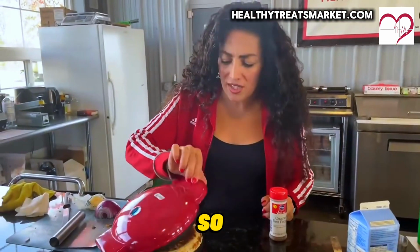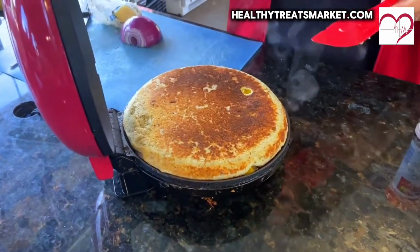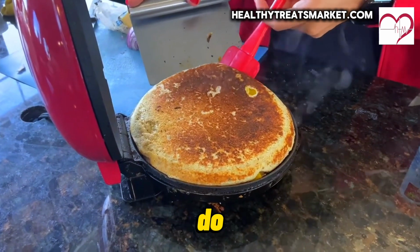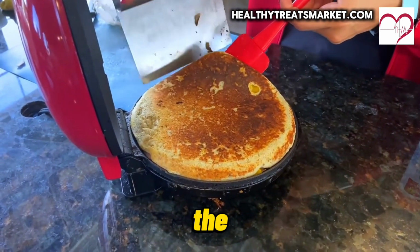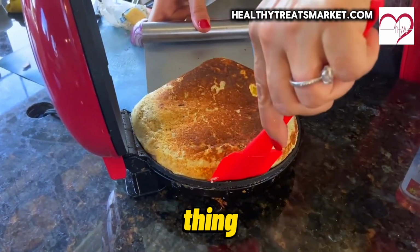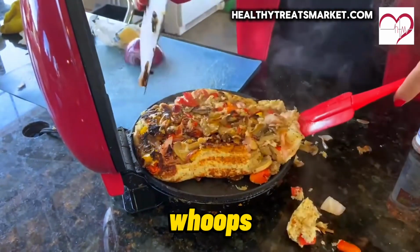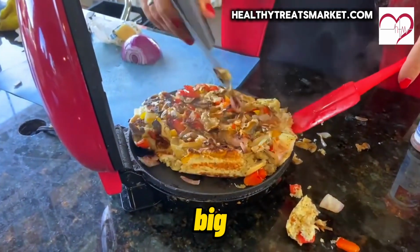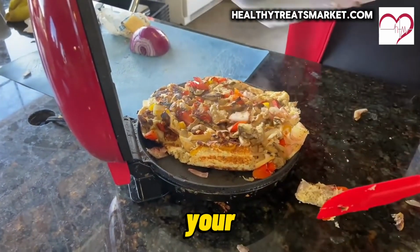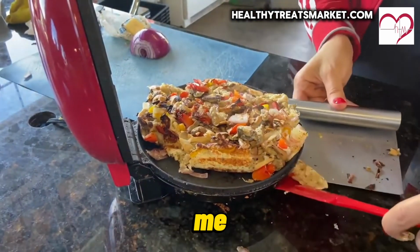Okay guys, so this hasn't even been 3 minutes. This has been about 1.5 minutes. See how nice that cooks when you do a double serving? Now what I'm gonna do is try to get all the toppings in with it. Flipping this is probably the hardest thing, but it's doable. So here we go. Whoops, and I spilled a little, no big deal. You can always just scoop it up, especially when your counter is nice and clean. I hate wasting, everybody knows that about me.